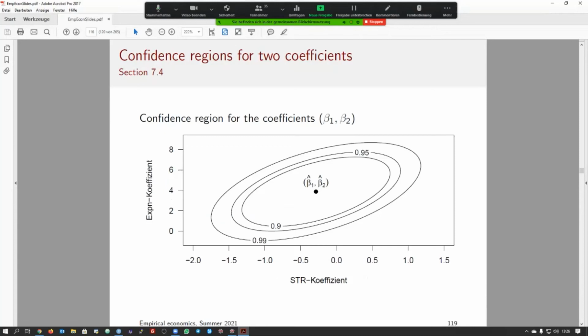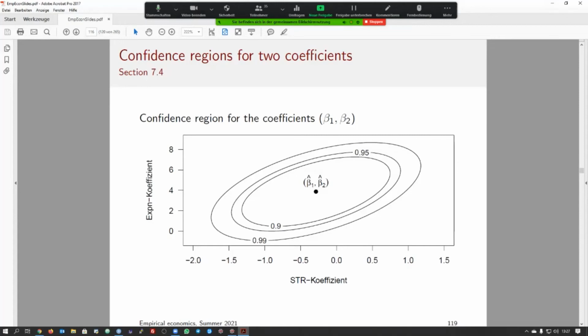And these ellipses, in the case of student-teacher ratio and expenditure per student, look like this. We have an upward facing ellipse, which resembles the positive correlation between these two. No, are they positively correlated? They should be. They are negatively correlated. We subtract the correlation. So it resembles the correlation between these two parameters. The stronger the correlation, the narrower and thinner our confidence region would be.